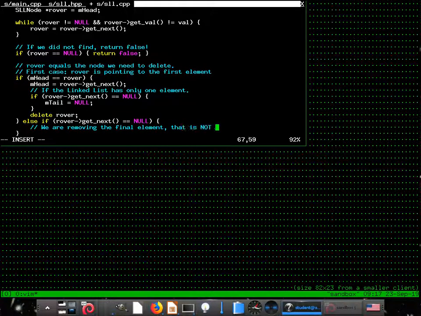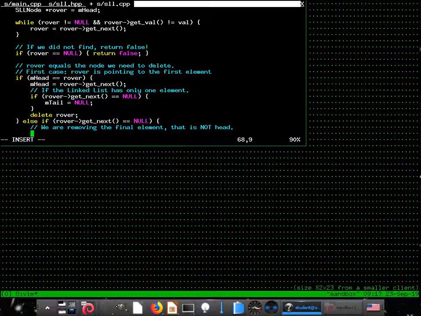That is not head, because we've already tested if it is head, right? So we know it can't be the head. So we're removing the final element. It's not head, so that means there's at least one more element in this linked list.